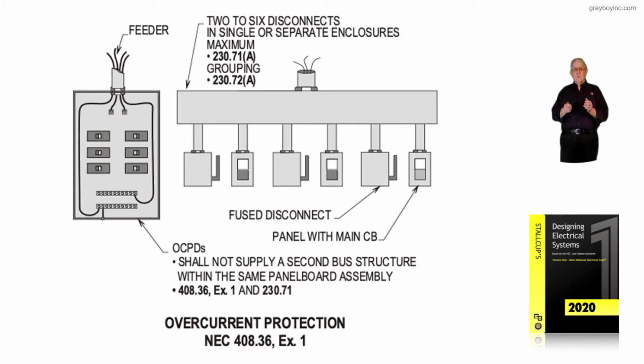230.71(A) and 230.72(A). But now if we had a main ahead of those conductors, then it would not really matter how many switches that we had underneath that gutter, as long as the appropriate design was made for a gutter or wireway in accordance with Article 366 and 376. So this Exception 1 to 408.36 in our Figure 7-14 is illustrating how the overcurrent protection has to be provided based upon a feeder or service equipment.